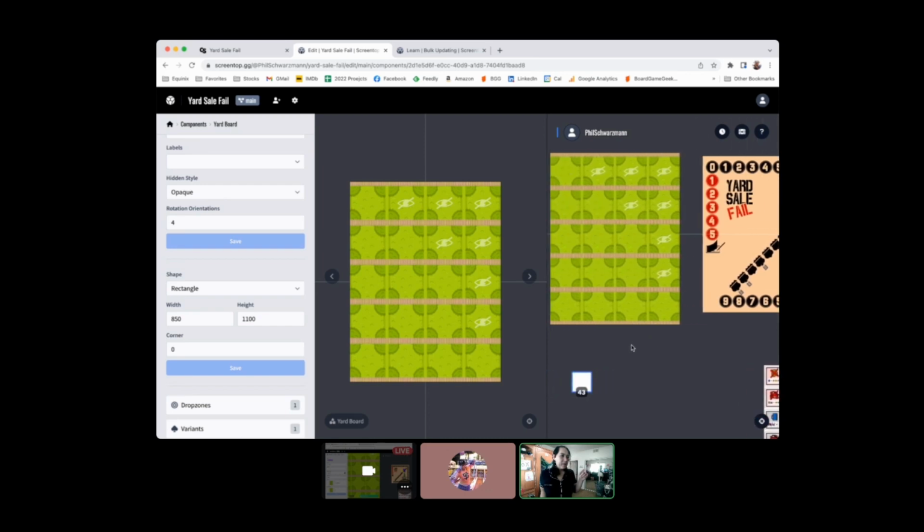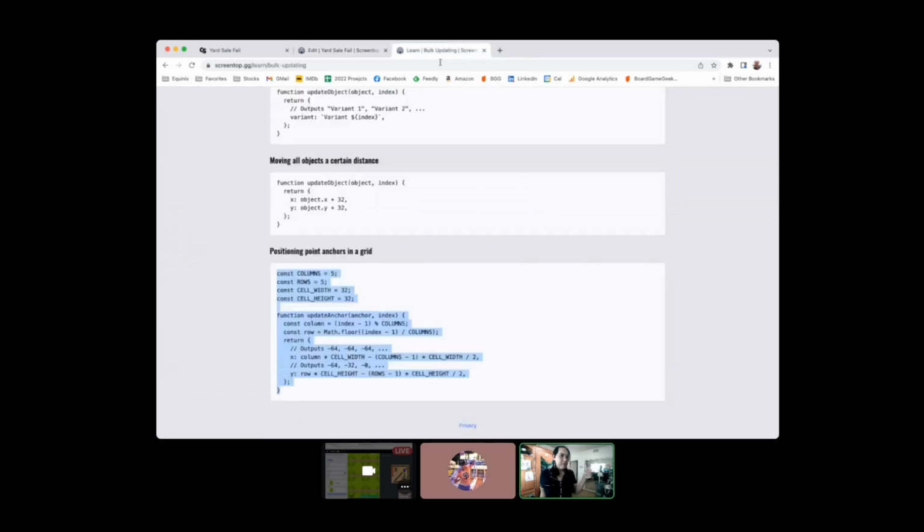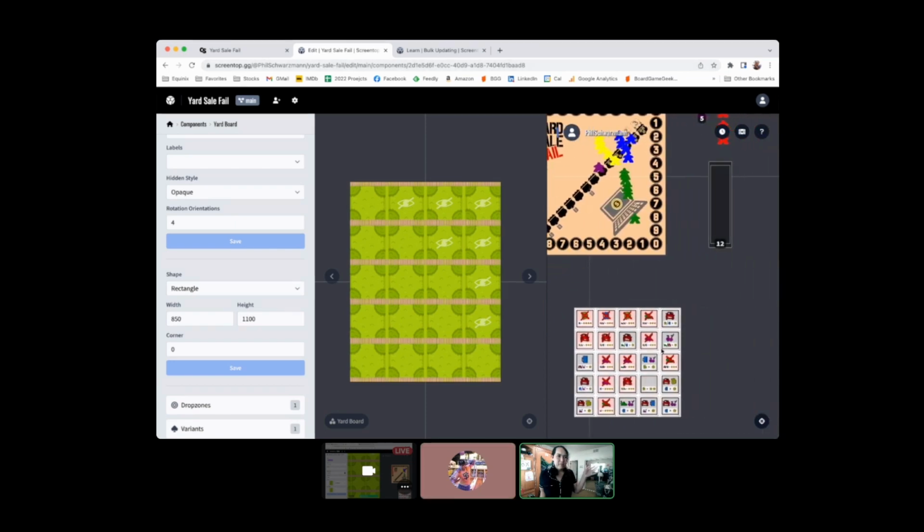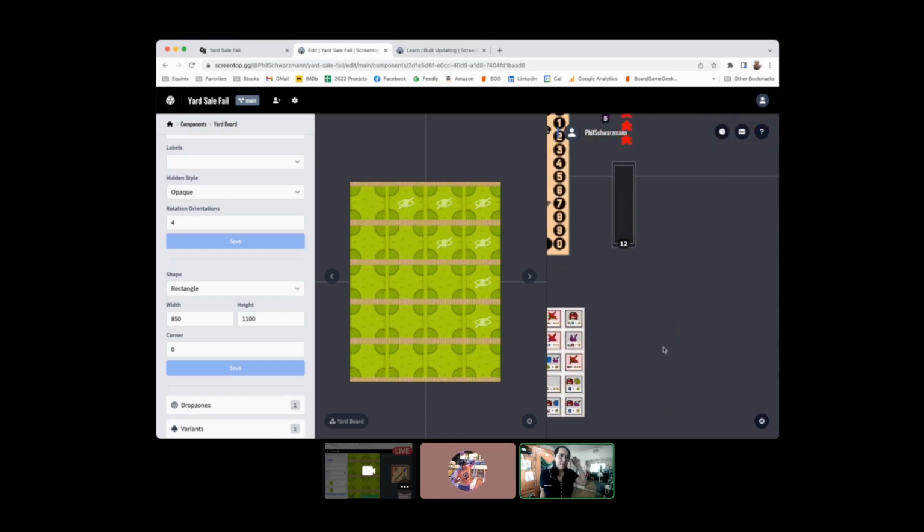In the same way that you could set up the orientation of the anchor points with the same bulk edit script as the other one, after those anchor points are generated, you could click through them and change the ones that are the eyeballs to be auto flip down, or make it so all of them are on flip up, and then change the eyeball ones to auto flip down.